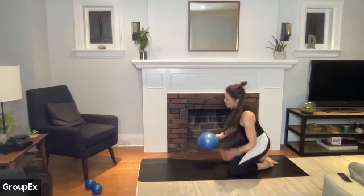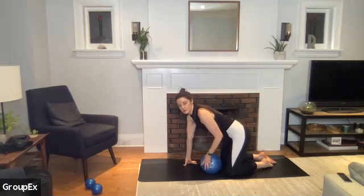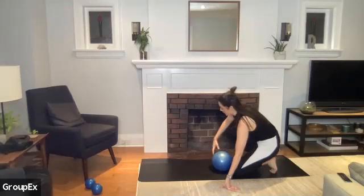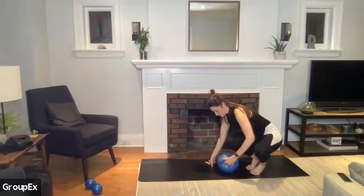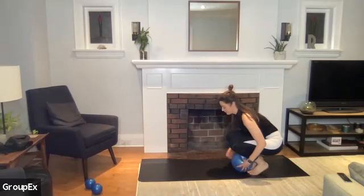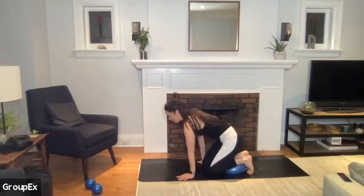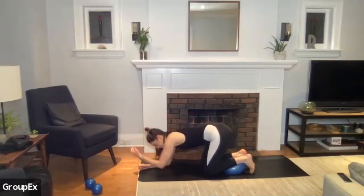And we're going to take that ball now. It's coming under our shin. So we're getting ready to come into a modified forearm plank rollout. So I want you to just watch me first if you haven't done this one yet. I'm starting with my feet up like this. My heels are lifted. I'm taking the ball right under my shins. And then I'm going to come forward. I'm placing my forearms down on the mat.